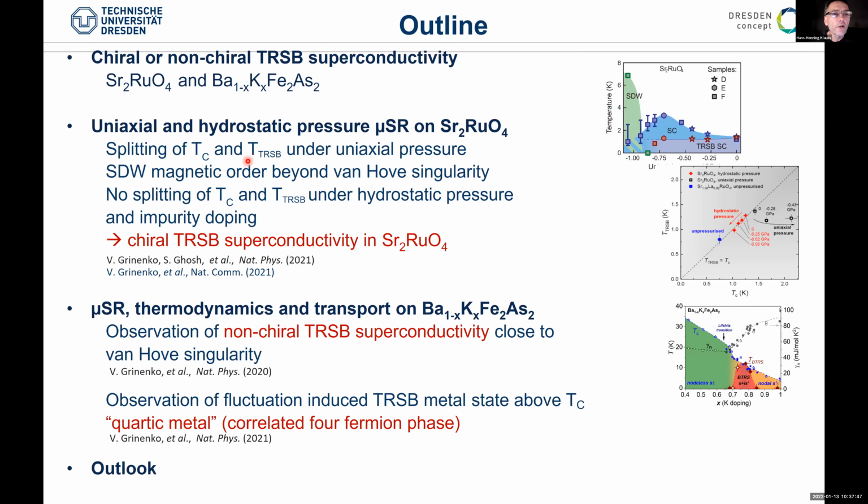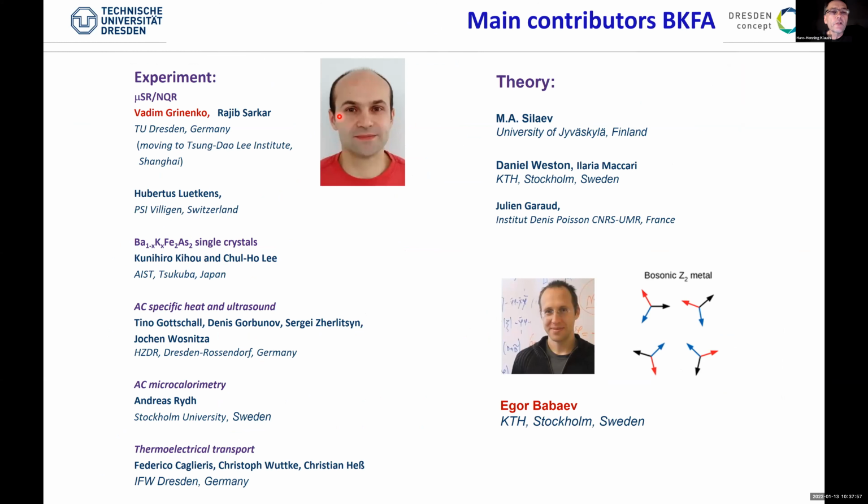Yeah, so this was actually the first part, and now I want to come to the second part here, which is BKFA. This is a different group, and many more other people were involved. Again, Vadim Grinenko was a very important player. Actually, when he came as a postdoc into my group, he suggested this project to look for the time reversal symmetry breaking, and he has done most of the work in planning and also doing many of these experiments by himself. Of course, other people are also important.